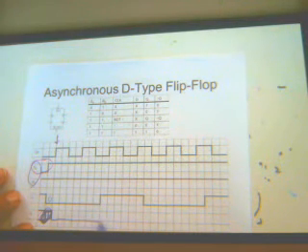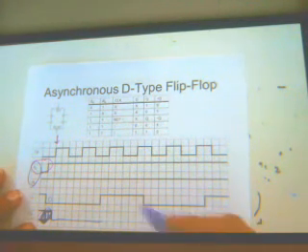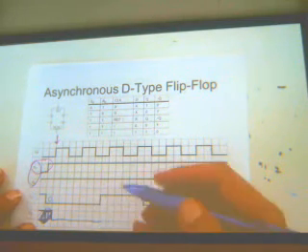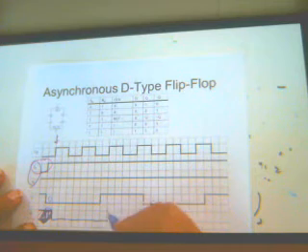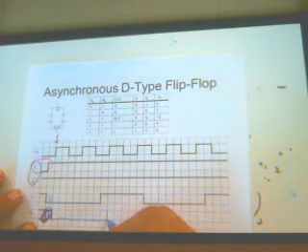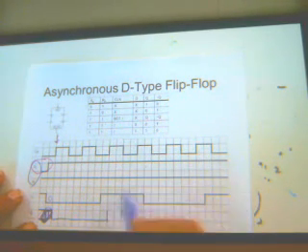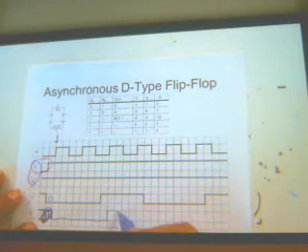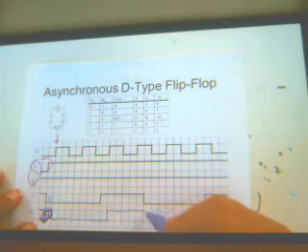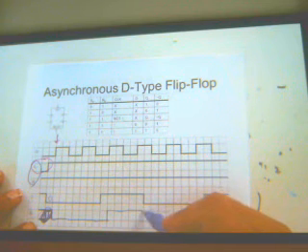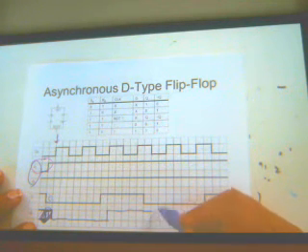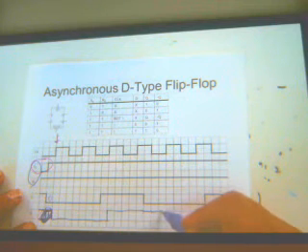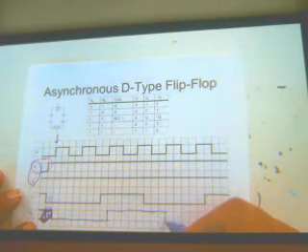Now we have to consider what to do here. Are we allowed to change anything here? No change until we get to the leading edge, and we're allowed to make a state change. Okay, we good there? Now D stays the same, so we will keep this all the same. Now we have to decide, are we allowed to make a change? We have to wait till the next one over. No, we have to wait for how long? To the leading edge here, right? We have to make a change there.